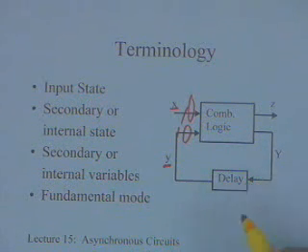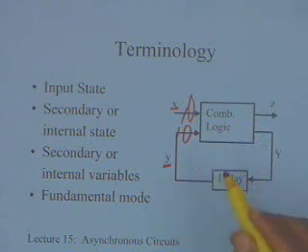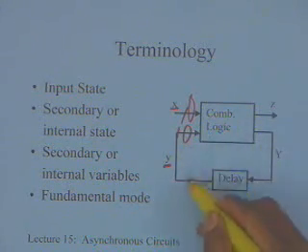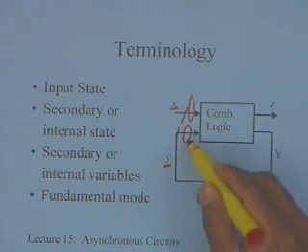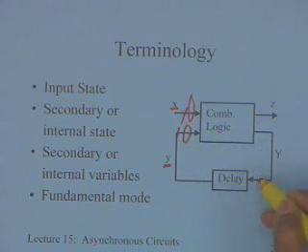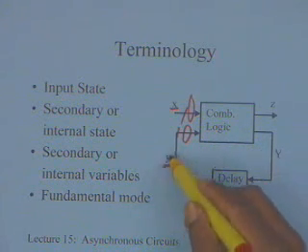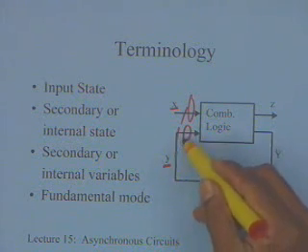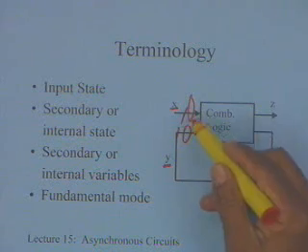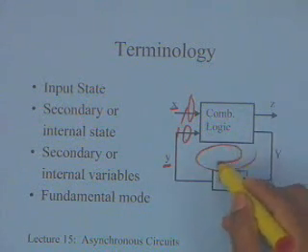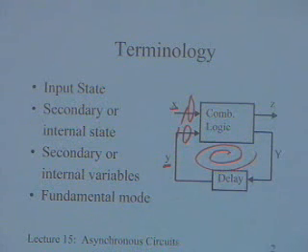But what happens over here is, because there is no clock, this loop is not broken, so this change could result in something else. After all, after a certain delay this is going to become this, and this was different from what originally was there, the small y. Then this particular combination of secondary state and the input state could result in some other excitation, and this can sort of circulate. But what we assume is it will reach a certain state of equilibrium.